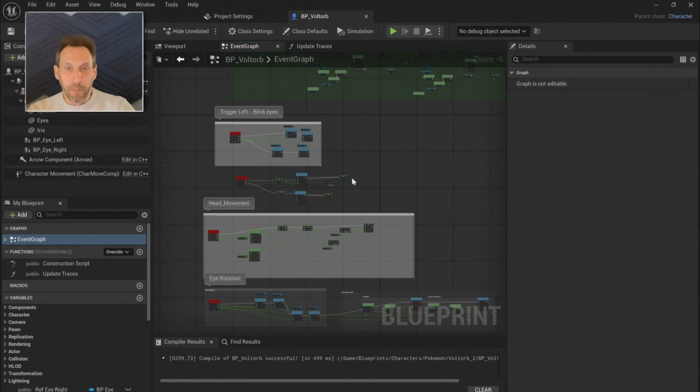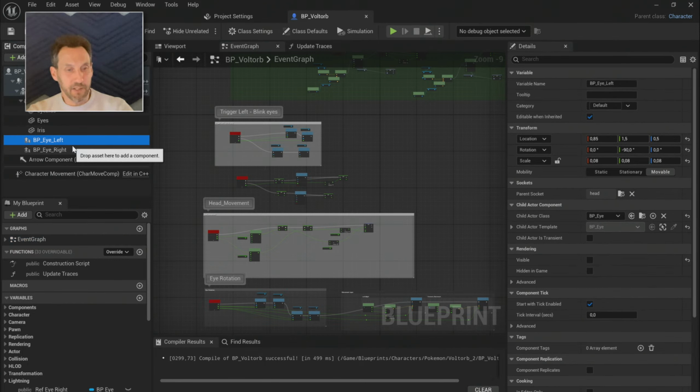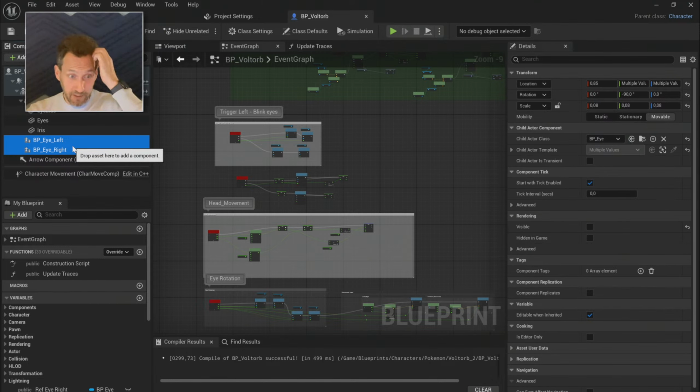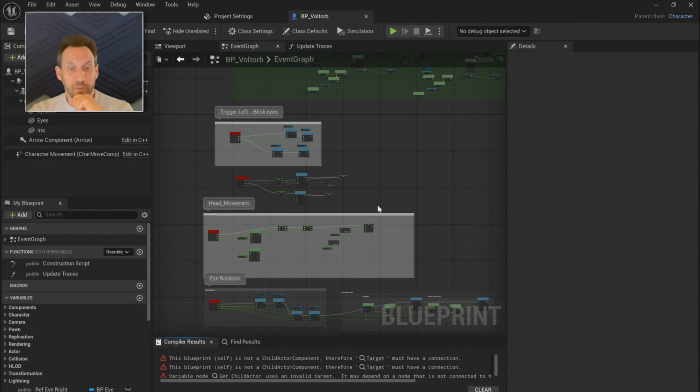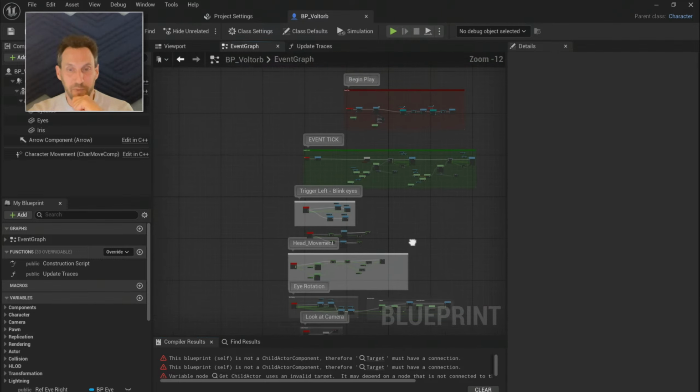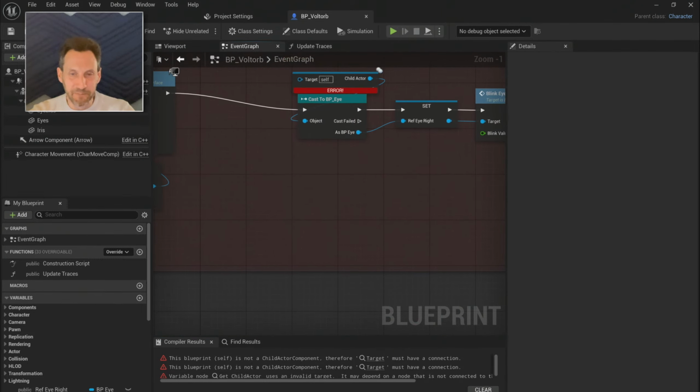However, this time I'm not using the current blueprint eyes. I should delete that, because I don't need it in that one particularly. So I will delete it, and now we have to fix the problems we have created here.